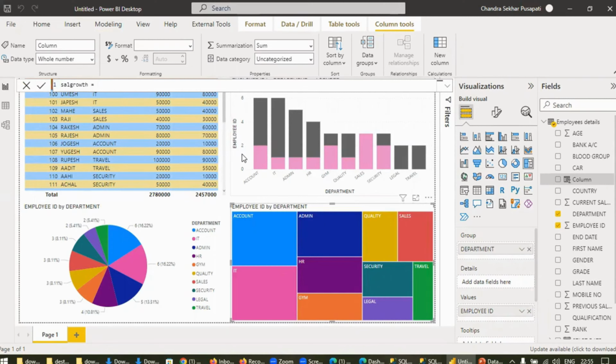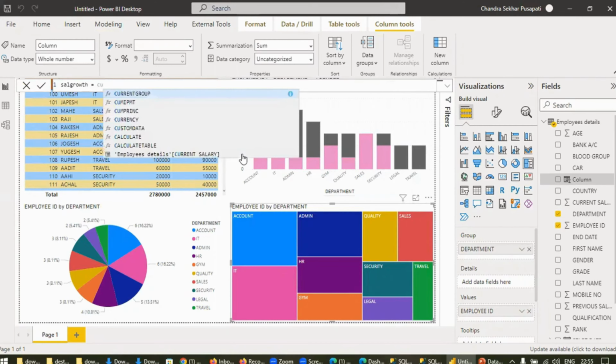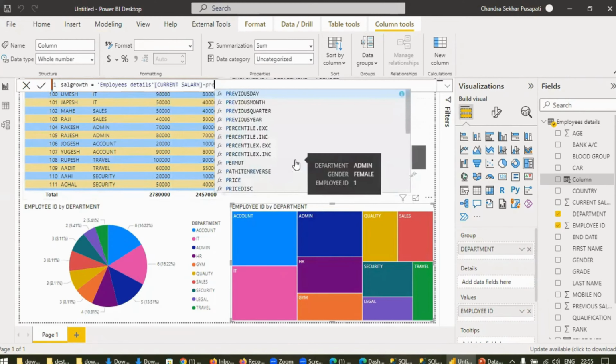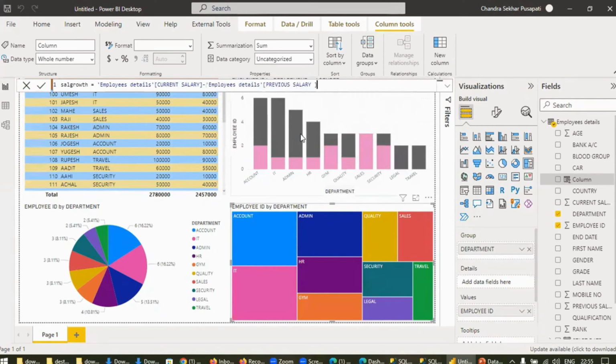Salary growth equal to current salary minus previous salary. So after writing the formula, press enter.